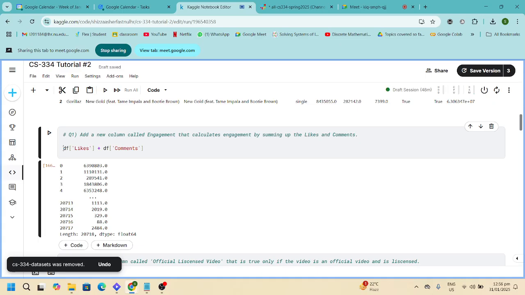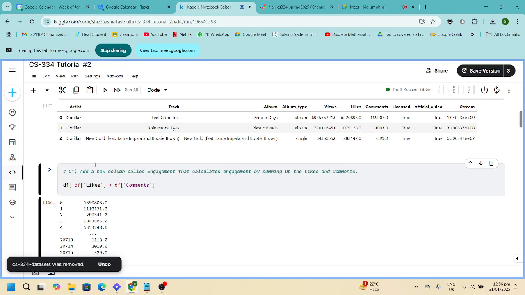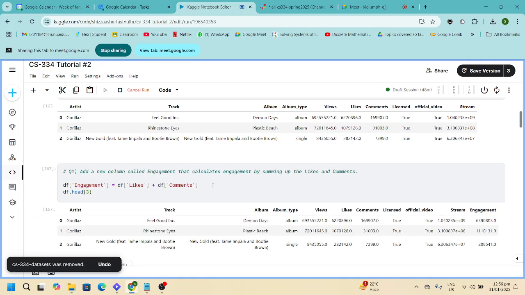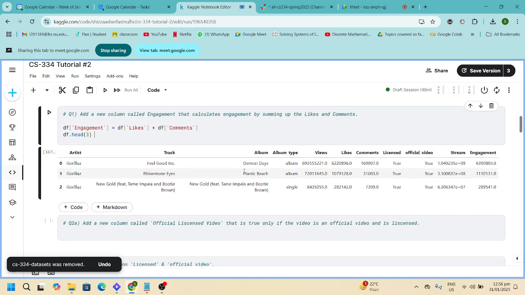So if I take this series and suppose now I want to store it in a new column in my data frame, it's actually very simple. Engagement equals. And now if I display, suppose, the first 3 entries of my data frame. See, this is what that looks like. I hope that's simple enough. Is that okay? Let's move on.